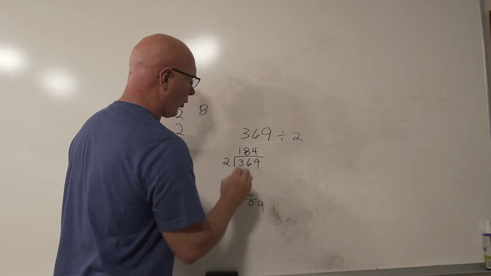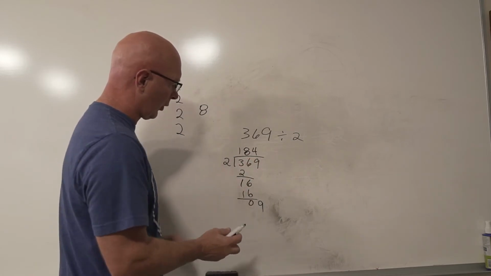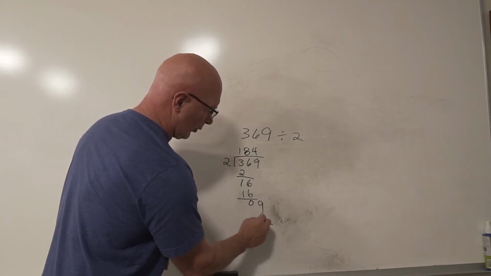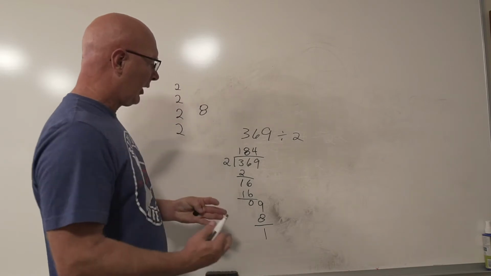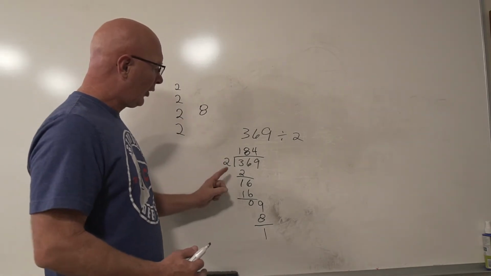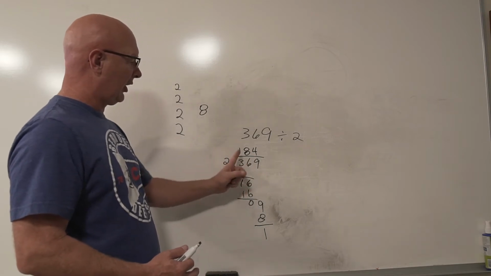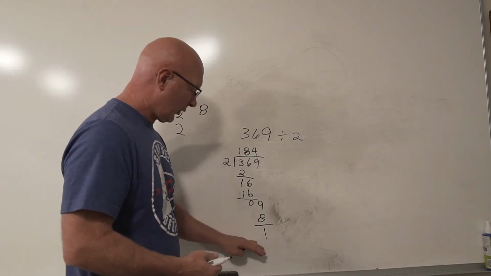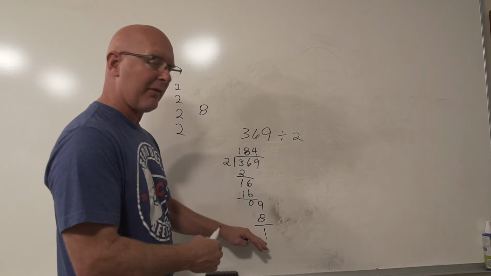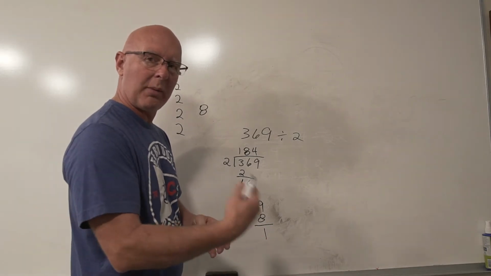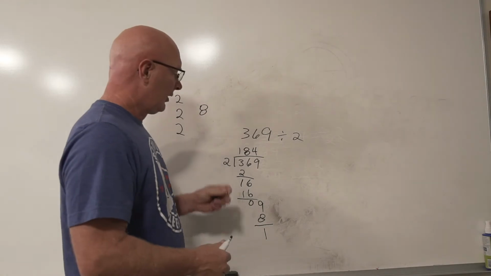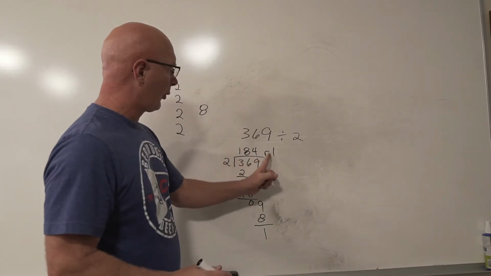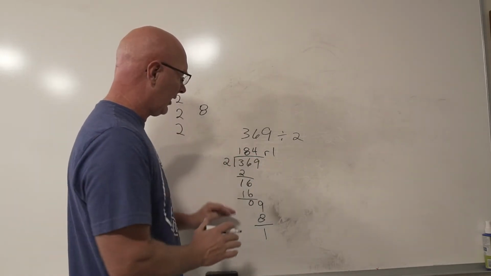So 2 times 4, we put it right over the top of the 9 because that's the number we're working with. 2 times 4 is 8. And now we're going to bring that down. So we end up with 1. And now we have a little bit of a problem. We know that 2 will go into 369 184 times, but there's something left over. We have what's called a remainder. And so we either have to just tell that we have a remainder, or we have to work the problem out into more precision. So right now, a proper answer to this would be 184 with a remainder of 1. That is a proper answer to this problem.